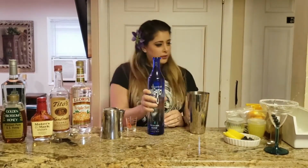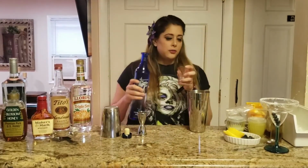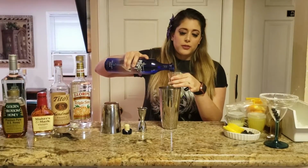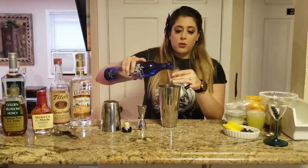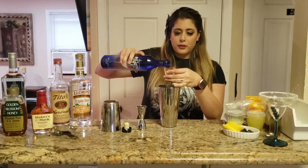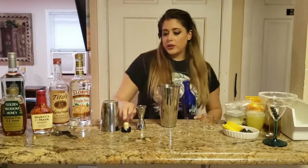So let's see, for this drink, we're going to do 2 ounces. So I'm going to use this. Traditional 1.5 ounces is usually what most drinks are, but once again, every place you go, or you're making at home, everyone is different. So this one is a 1/2 ounce. That was 1.5 ounces, shot glass, standard, and then 2 ounces.